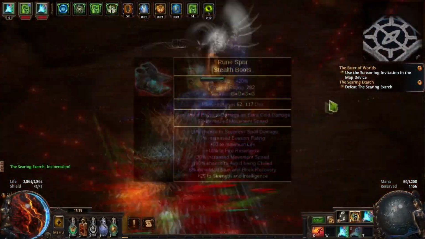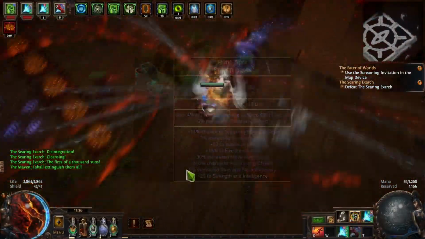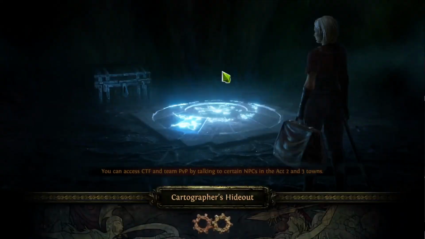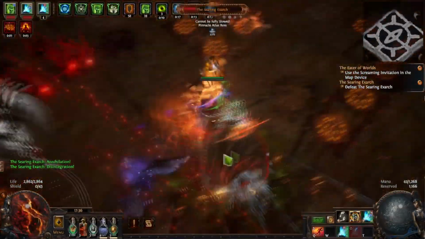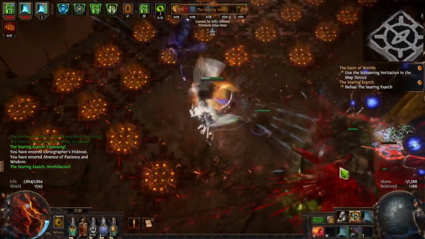For my boots, I tried to get life, res, spell suppression, and instead of 100% chance to avoid being frozen, I opted to get 100% chance to avoid being chilled, since I get freeze immunity through my Pantheon. And of course, the plus 30% movement speed is pretty sweet. Lastly, I crafted strength and int on it to help with the stat requirements.